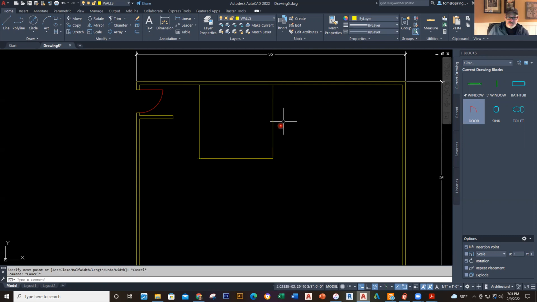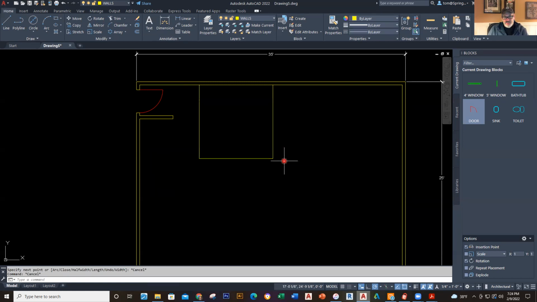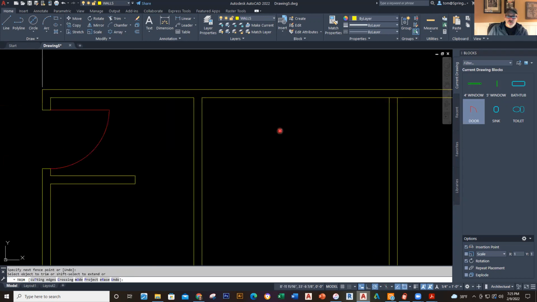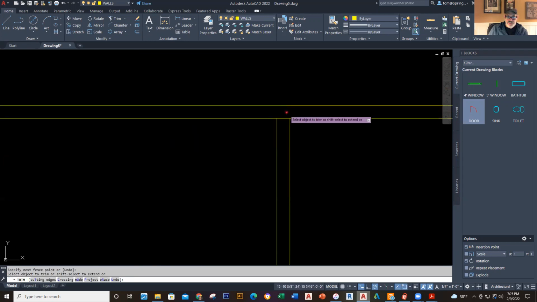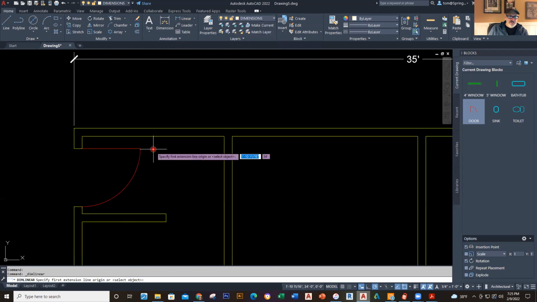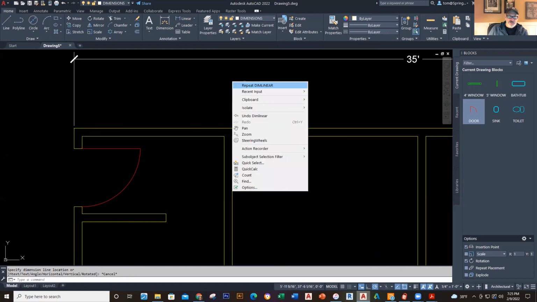Now, that being the case right there, let's see, how do we do that? Okay, so then I need to offset that wall because that has to happen. So I have to offset it. So I'll offset it, 5. I'll offset this, and it's a polyline, so go ahead and do that. And if I did that right, and I think I did, it'll give me the perfect distance. So let's go ahead and check it. I'll check my dimensions by going here and checking my dimensions. I'm going to touch it here, and then touch it here, and that should be 7'9", and indeed, well, actually 7'4" is what it's supposed to be, going from here to here.